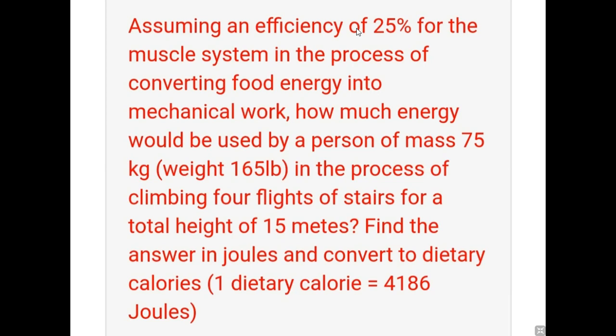Efficiency is the useful energy output over the total energy input. Yes, that's good. Now you have to look out where you can find the initial energy or the final energy. So read out the rest of the question. The mass of the person is given, that's the data, so it's 75 kg. Then the height climbed, h, is given to you, which is 15 meters. So I'm just writing down what is given.